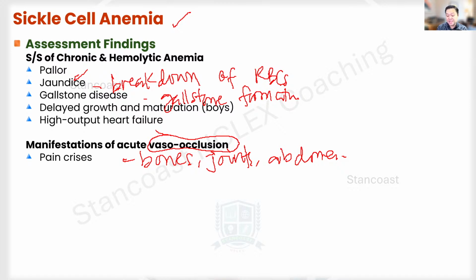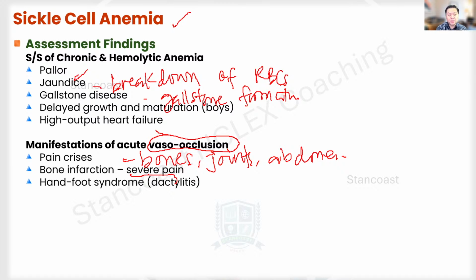There will be a decrease in the oxygenation of the bone structure and also the muscle tissue. In some cases, this can lead to bone infarction itself. So the person will be in severe pain because of the blocked blood flow going into the bone structure. And this is no joke, guys. I've taken care of a patient with the sickle cell crisis. They're in a lot of pain, and you really need to be on top of your game, especially in the pain control, especially when they're in this crisis.